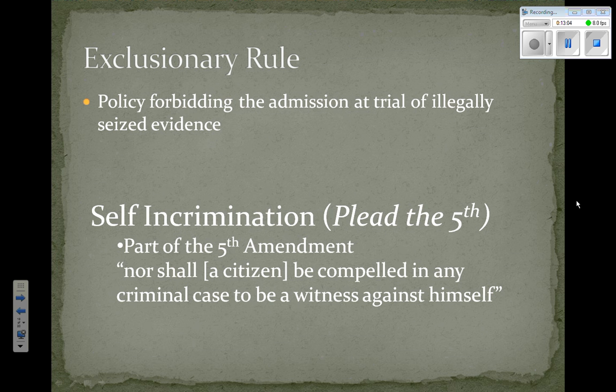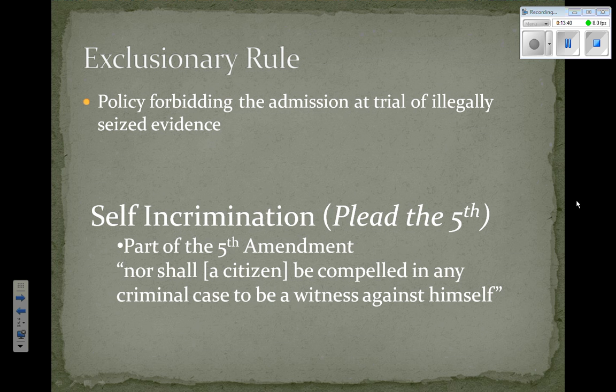then that evidence would have to be considered defunct and not be allowed to be used in the court. So in other words, if a police officer or a federal agent is collecting evidence on you and that evidence was obtained without a warrant or without just cause, then even if that evidence is extremely damning or proves your guilt or innocence, it cannot be used if it was obtained illegally. And that rule is called the exclusionary rule. It's excluded from the courts if it was seized illegally.